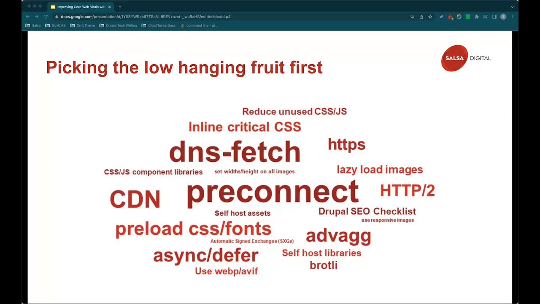There's also a Google Search Central YouTube channel, and this is where Google posts SEO talks and latest trends in the industry and so on. So I highly recommend you check that out when you have some time as well. And there's also a Google Chrome Developers YouTube channel where they talk about the latest developments in the Chrome web browser and latest APIs that you can use that other browsers probably haven't implemented as yet. I tend to get a lot of good resource material and tips from there as well.